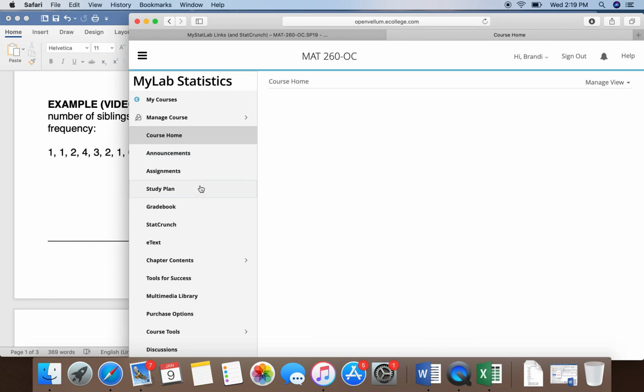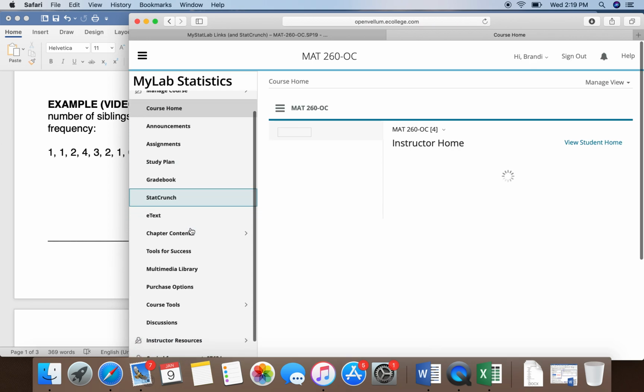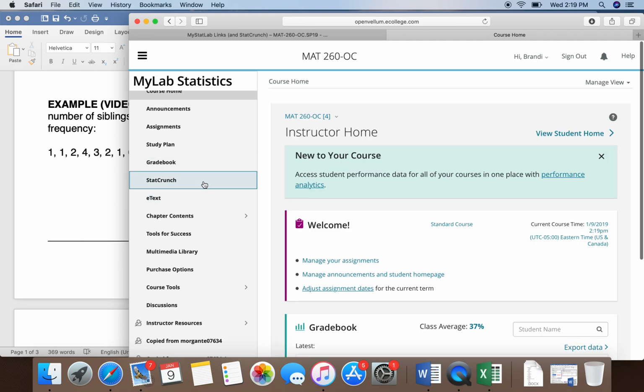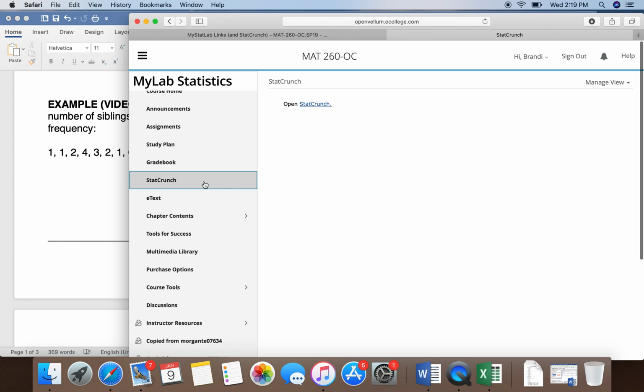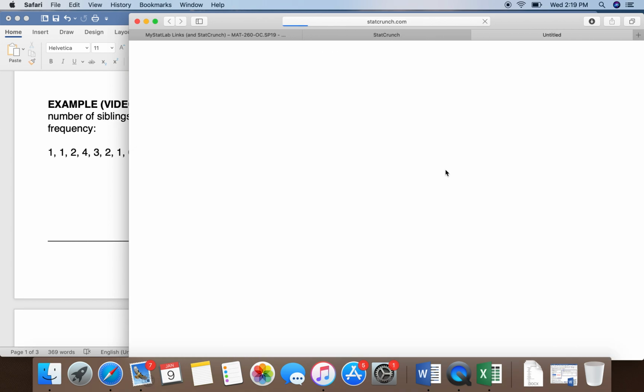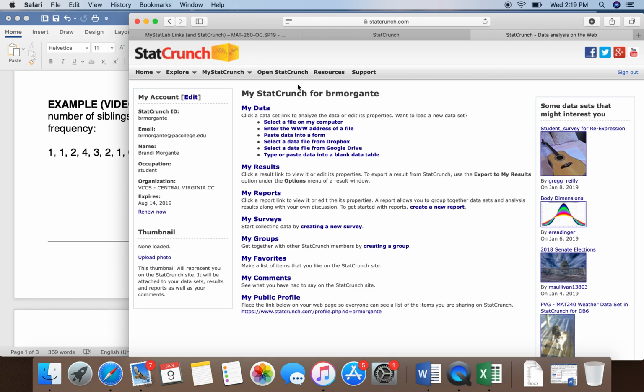So if we look over here on the left, under the gradebook, we will have StatCrunch. So if we go there, and then we're going to click on StatCrunch website. So click on the StatCrunch website, and then you'll get the StatCrunch screen.